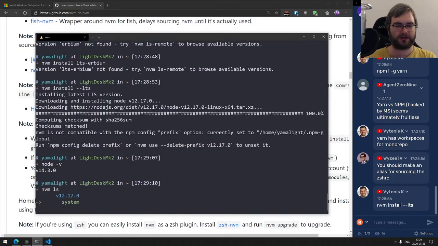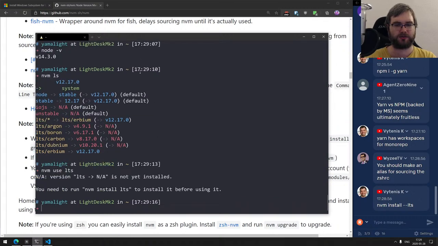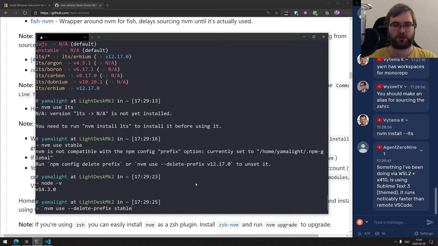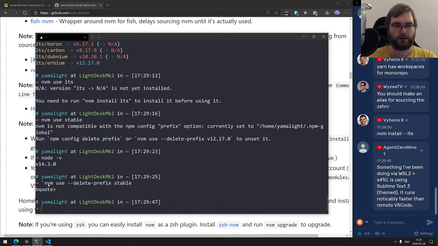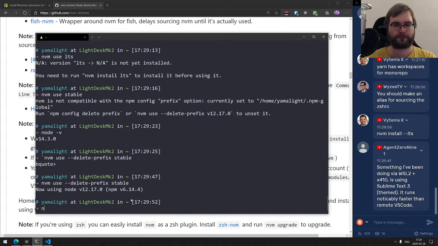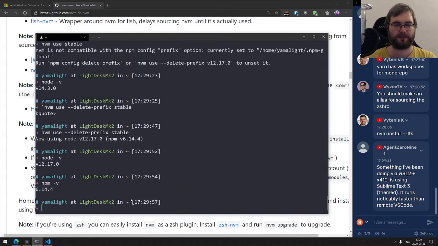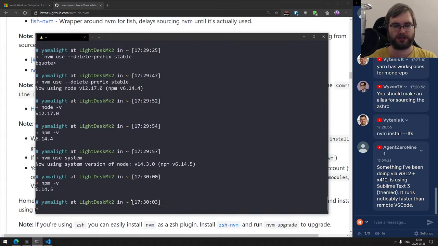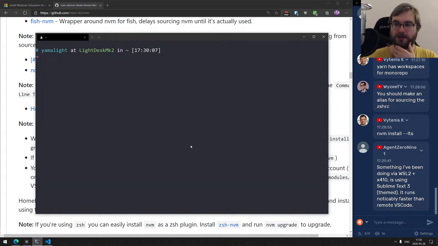Right. So it's basically not going to default to it. nvm use LTS, I assume. No, okay. nvm, I guess. Okay, nvm use stable should work, right? There we go. node -v. Oh, right. It will complain about the prefix, but that is fine. nvm use --delete-prefix. Okay. Yeah. Sure. Okay, that's fine. So nvm works. I mean, I guess we can just try it with this, right? So nvm use --delete-prefix, and I can say stable, right? So that should work. Whoa, what is this quote doing there? No. Let me see. So delete that, and that should be node -v. Okay, npm -v. Cool. nvm use system. So now we should fall back to the system Node.js. Yeah, there we go. So now we're running on the system version. Great. nvm works without any issues.